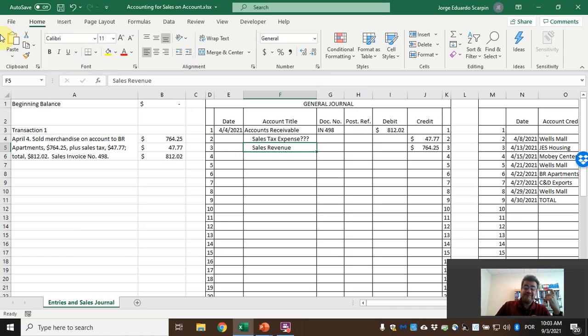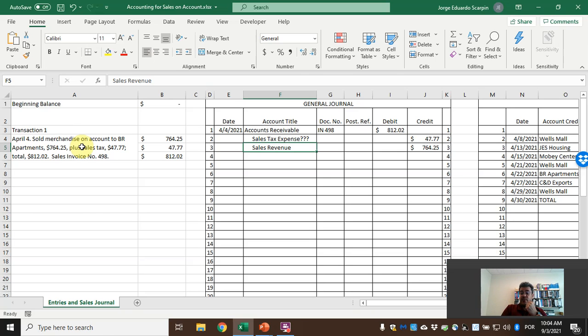So here, first problem. The second problem, this sales tax here, it is not our money. It is the state's money. We are only collecting from customers. We will transfer to the state. We will pay the state later. It's only to make it easier.